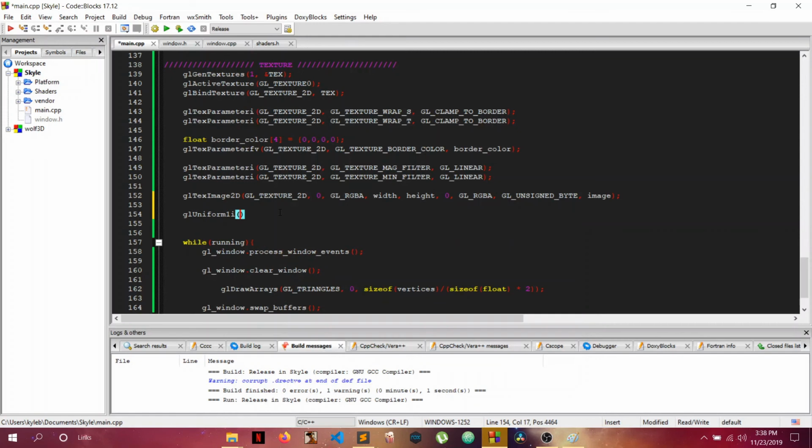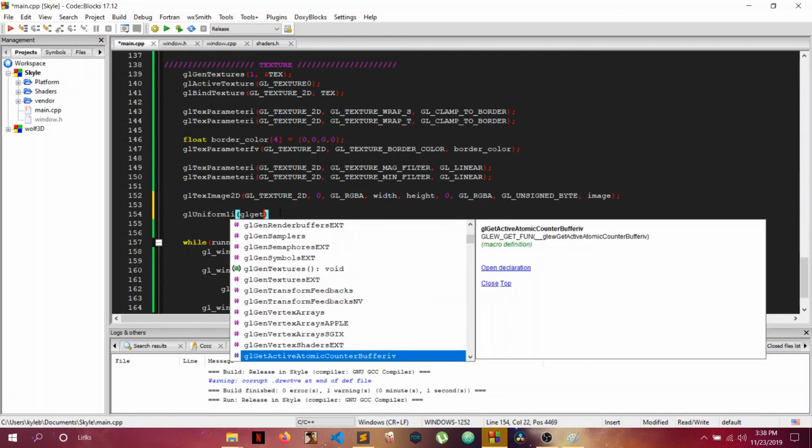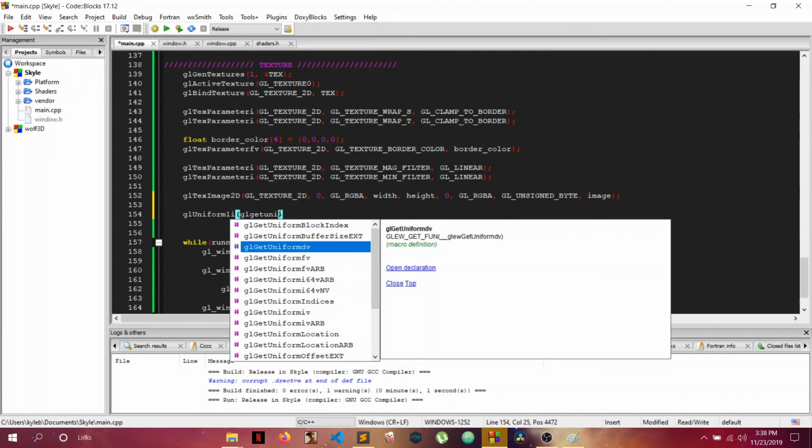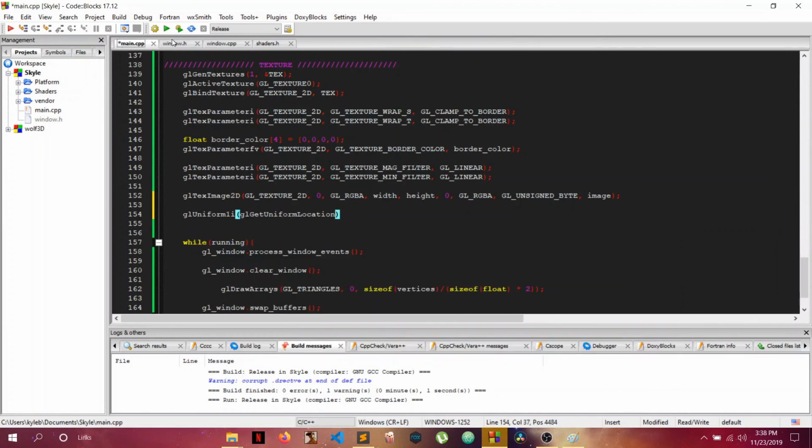And then we have to use something called glGetUniformLocation, because it's getting the location of this variable. Remember, this is literally a program running on the GPU, so we're kind of getting the memory address of it, and we have to actually pass the name in here. Texel, we call it texel, so it has to be that.